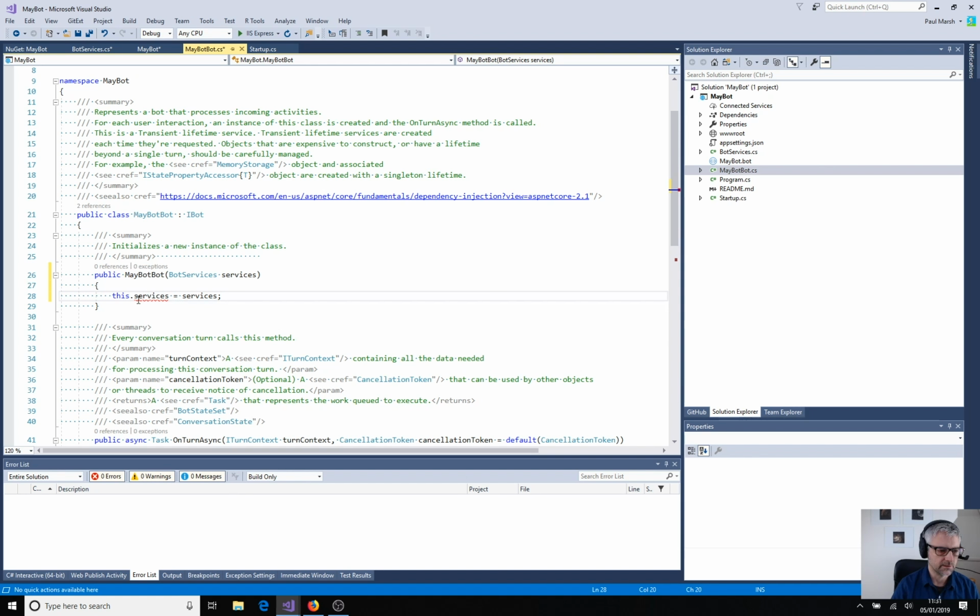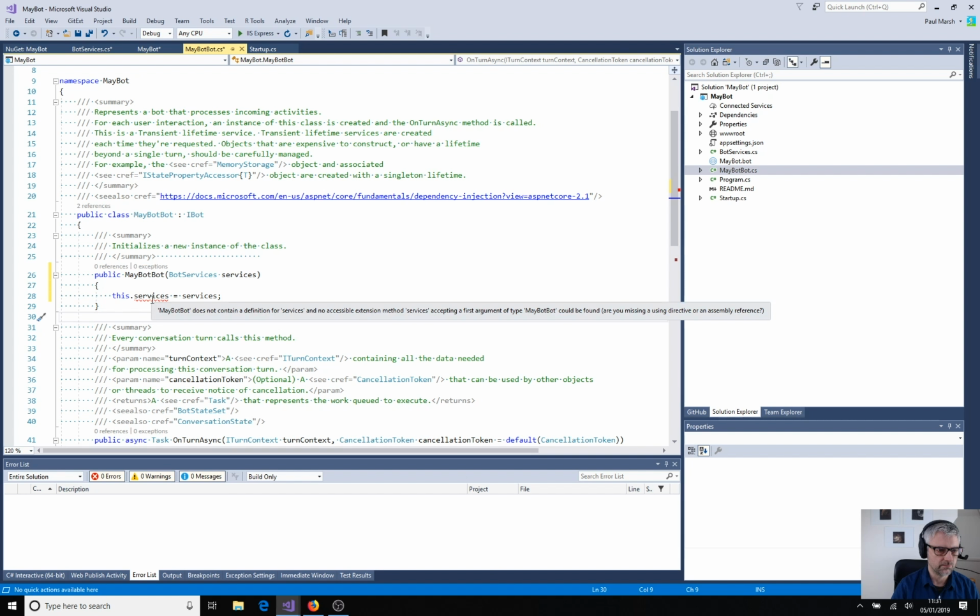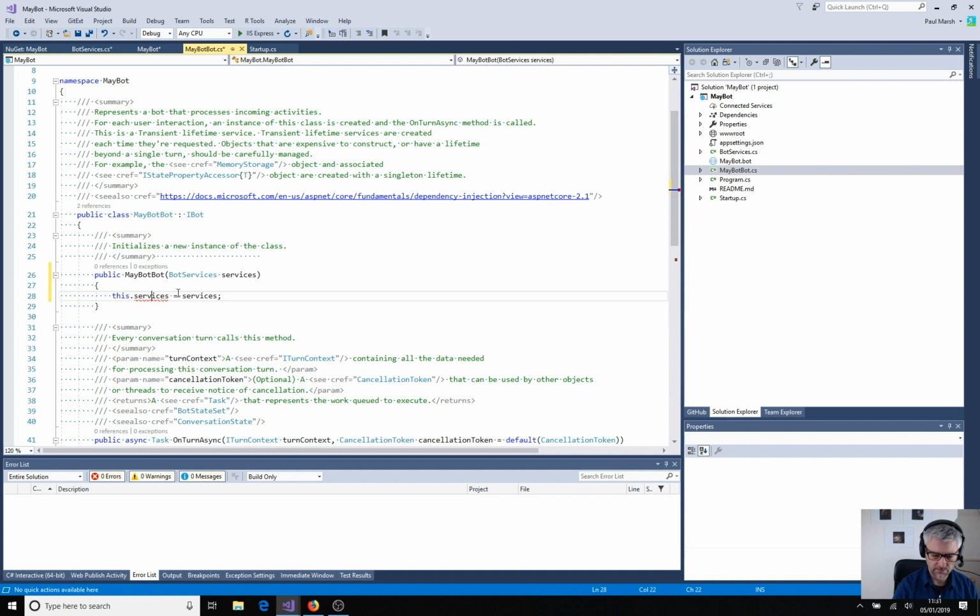It's a bit crazy. What's going on here? Why am I not getting IntelliSense? Build. Something quirky is going on here. Visual Studio is not playing ball with me.